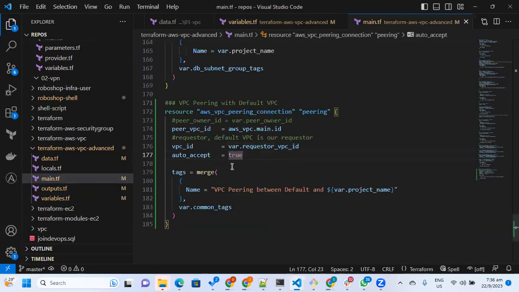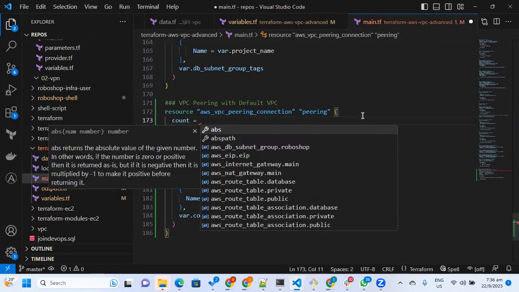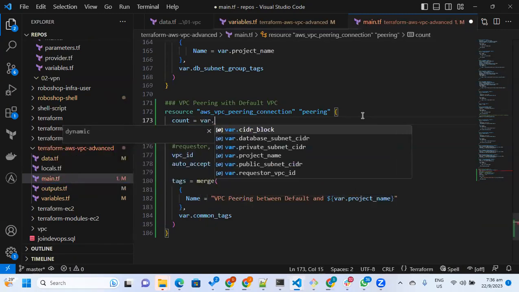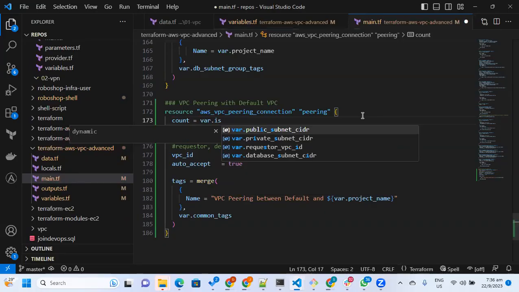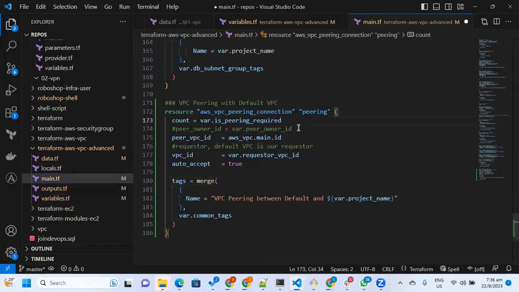Fine. So for this VPC peering connection, just have count equal to var.is_peering_required ? 1 : 0.